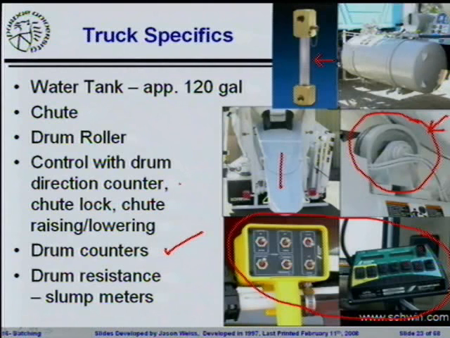Now, one thing that I will point out about this counter, and I ran into this quite a bit, is that the state will look at the counter. Many other people that buy concrete from the ready mix producer do not look at the counter. So if your truck shows up with 47,000 revolutions on it, it's highly likely that it didn't actually have 47,000 revolutions. The driver forgot to reset it.